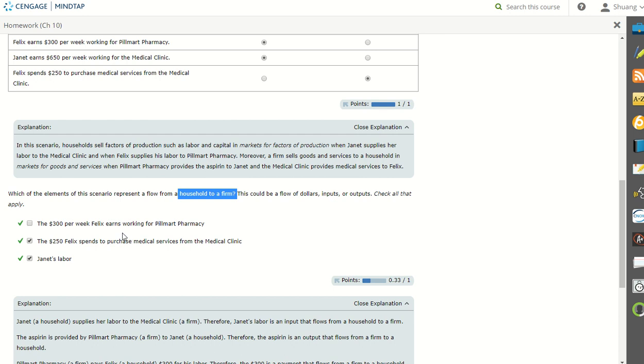All right. Wait, are you sure I didn't check the arrow? I thought I checked the arrow, right? Because I talked about it. I said Felix spends the money, and this money goes from Felix to... Oh, I see what happened. I probably clicked on it twice, and then that arrow just went away. Oh my god, I feel so stupid. All right, guys, make sure you don't make the same mistake. Double check your answer before you submit it. Make sure your check marks are in place before you submit the answers.